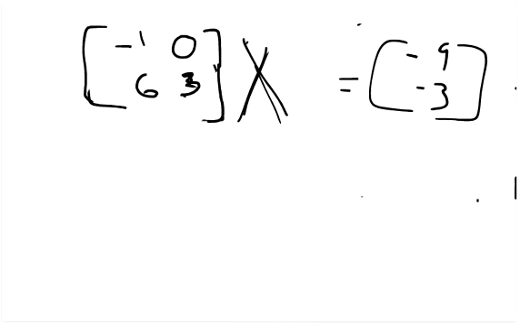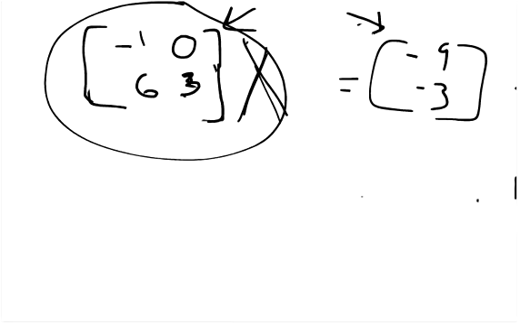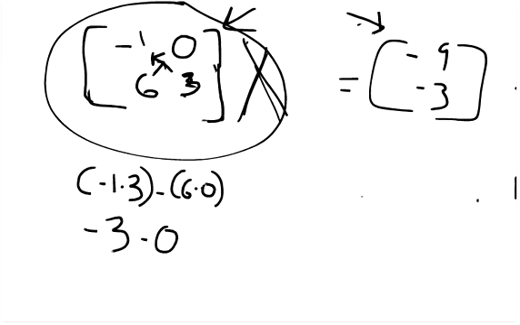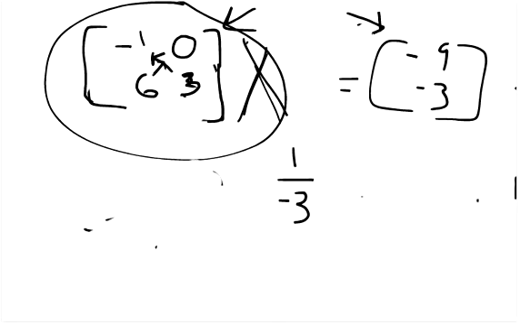We are going to find the inverse of this matrix and multiply it by that matrix. So of course, to find the inverse of this matrix, we're going to have to find the determinant first. So we're going to multiply diagonally, -1 times 3, and then minus the other diagonal, which is 6 times 0. So this would be -3 minus 0. So our determinant would be 3. Now we're going to put it as the denominator of a fraction, so it'll be 1/3. Let me erase this to make more space.